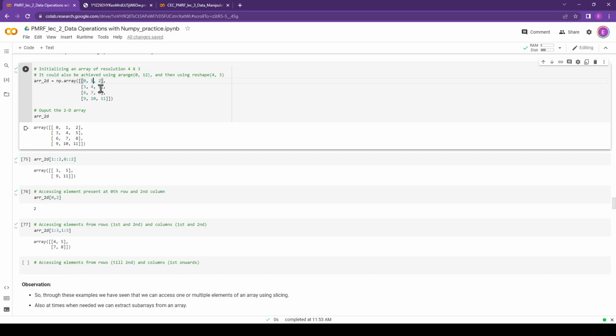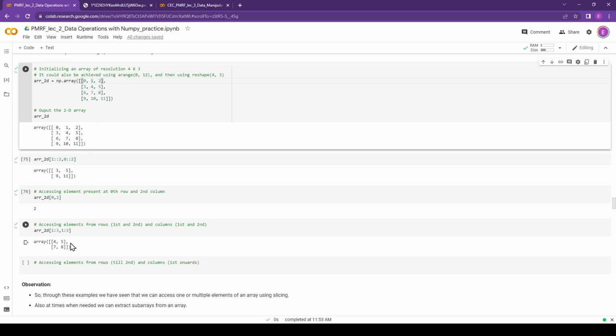That's easy only. 1, 2, 4 and 5 means what? How many rows are there? The 0th and first row, those 2 rows are there, and the first and second columns are there.